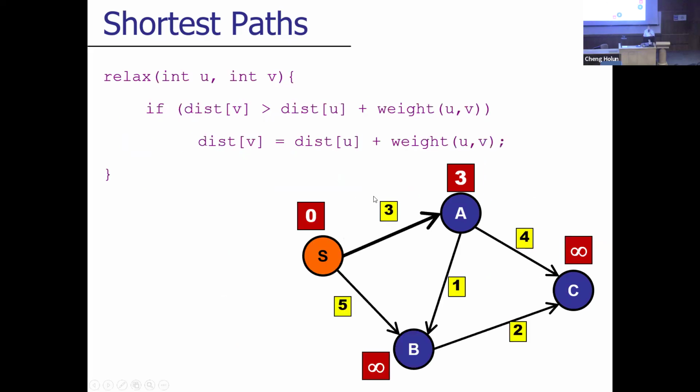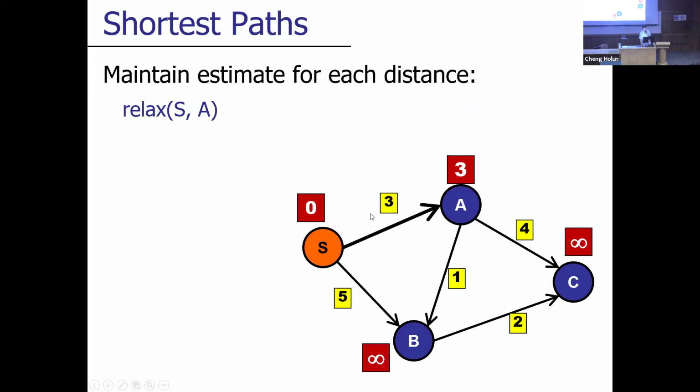Overall, if you graph, you want to relax. For example, the first relaxation is, I want to relax this edge. Previously, this one is infinity, right? If you remember that I initialize everything to be infinity in the beginning of the algorithm. And now you know that from S is 0, S plus 3 will give a 3. That's why I can update A as 3. And now let's relax AC.